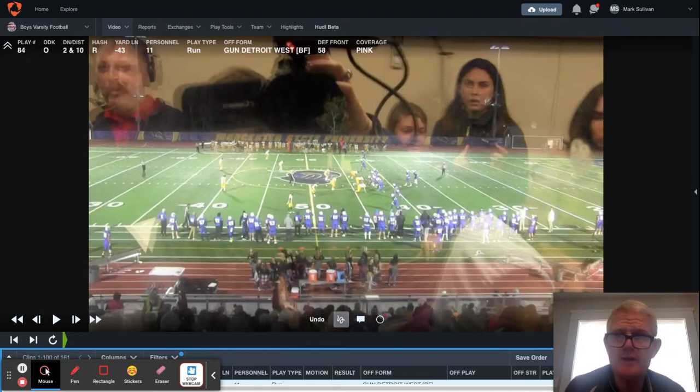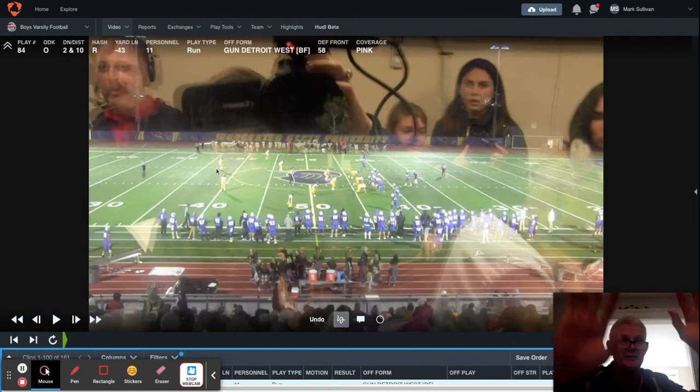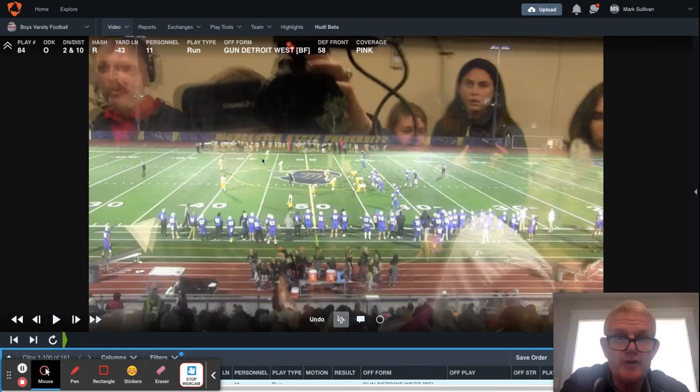So, given the fact that it's now 2nd and 10, right? We're in what we call pink, right, which is a very soft zone. So as you can see here, our safeties, the field free safety to the big field because ball's in the right hash, he's at 20 yards, and our whip is at 18. We've got our outside linebacker playing at 10 yards, and he's essentially going to play number 2 over the top zone leverage, especially protecting the middle of the field to keep our safeties deep. Okay, our corners are exceedingly deep. Field corner is 12 yards. The boundary is at about 10.